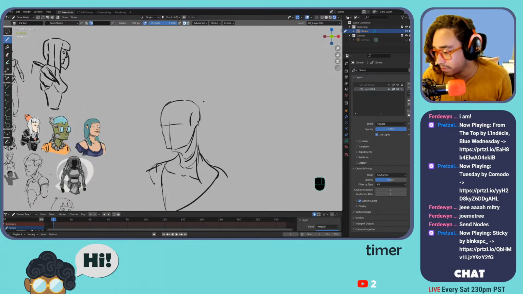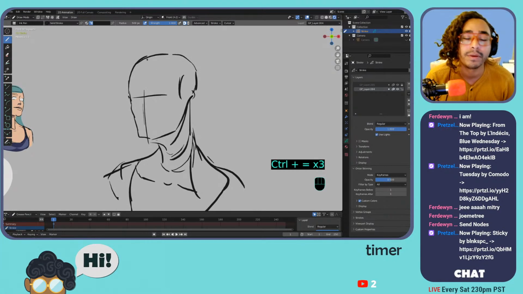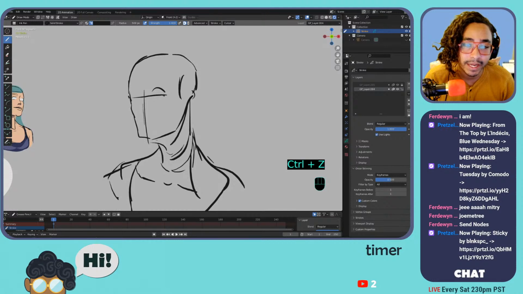Nodes. How many nodes does it take to screw in a light bulb? In Blender, about 40 nodes.